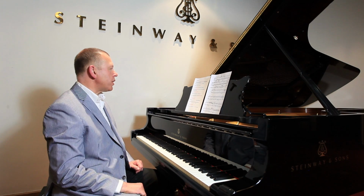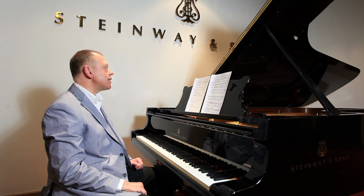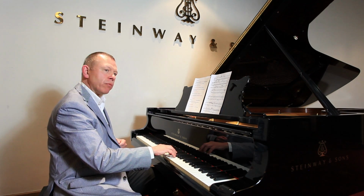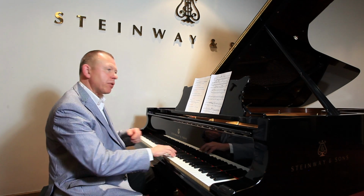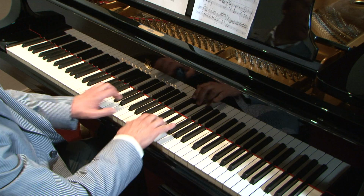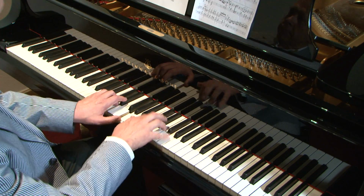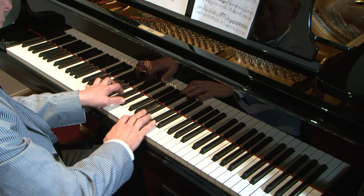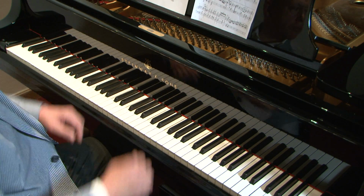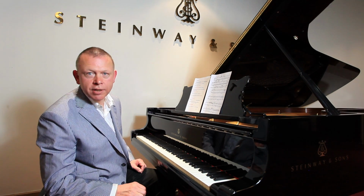Now let me go on to another example, which is the K333 Sonata, and I'd like to end with this example from Mozart, the first movement. I'm going to play it again with exaggerated phrasings, and then I'm going to play it correctly, which we hear quite a lot. Now let me do this correctly. What I'm doing there is tiny, almost imperceptible breathings, a little bit like consonants in speech.